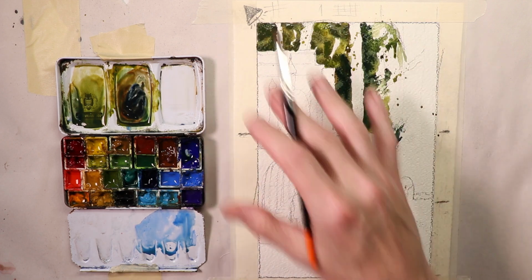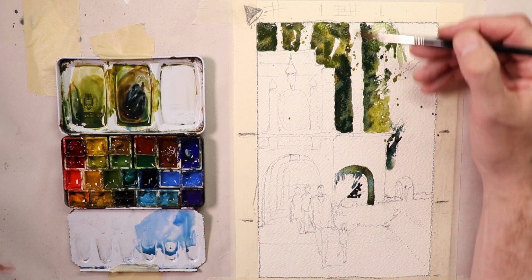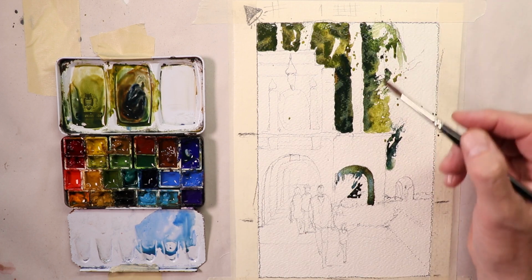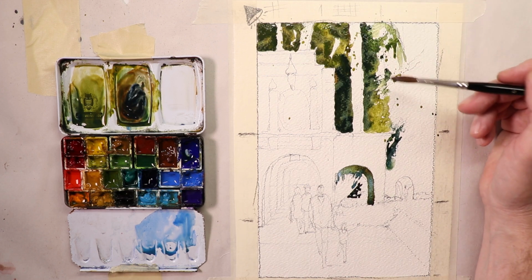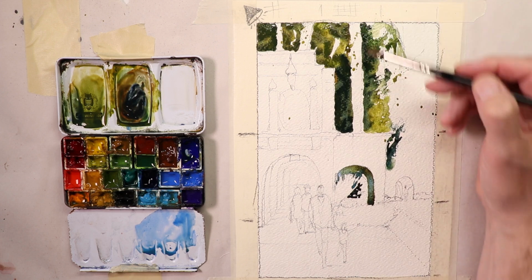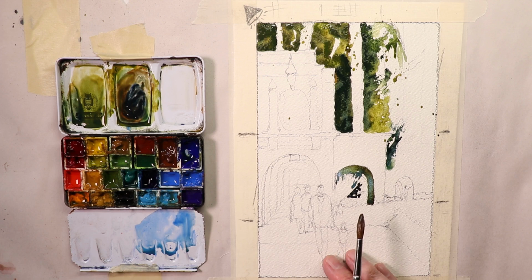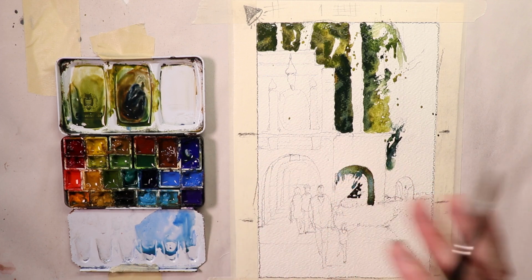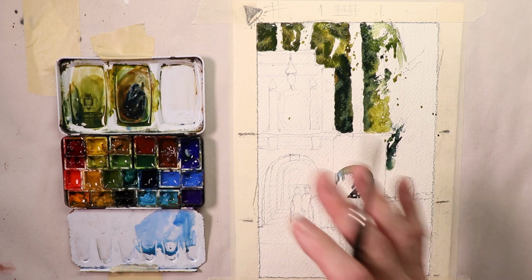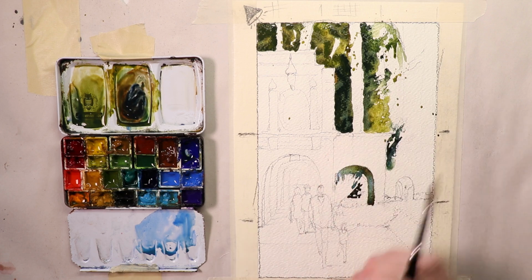And then once that dries 100%, these darker colors, then we can go over top and add another bit of color to our trees and add more details versus trying to paint everything in this one section at one time. We're going to let these tree trunks stay white paper, and then we'll go over them a little bit later once we're finished doing more of the darker darks in this painting. So essentially our modus operandi here is we're getting the darkest darks into this painting first, and then we can start to work our lighter tonal values into the painting. So that's our key here.